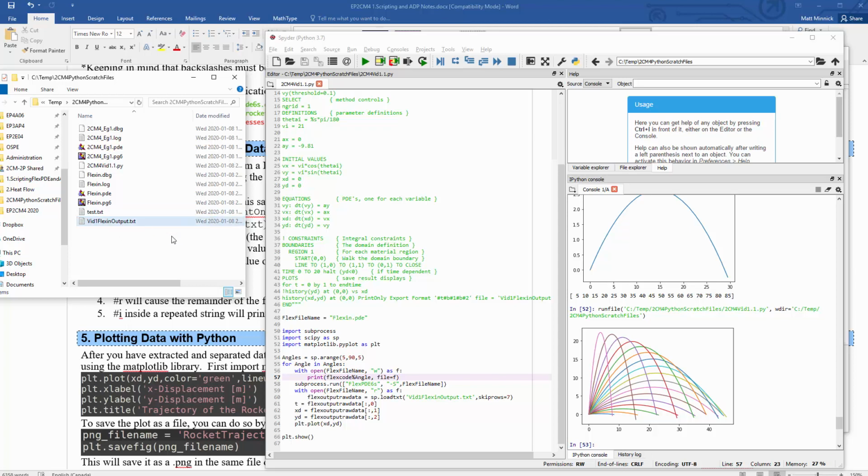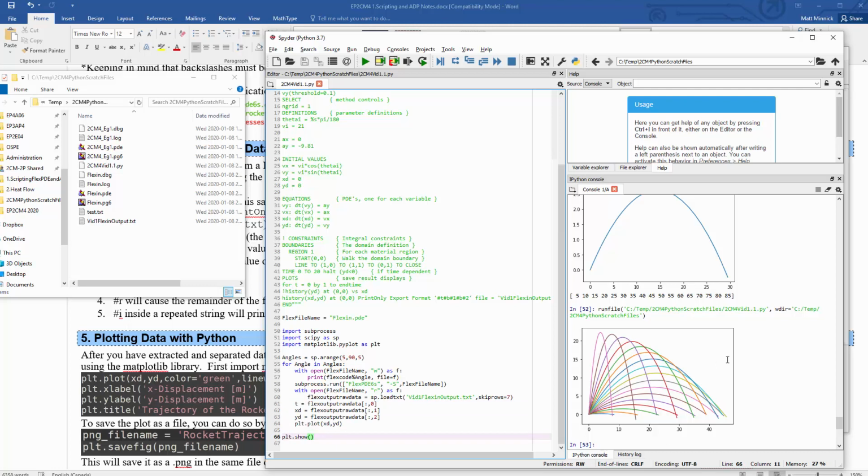It still is just rewriting this exact same file every time. If you wanted to, you could make it output a separate file rather than just overwrite the same file. Totally fine. And then after that, we import it, we plot the data, and we finally show the plot at the end.